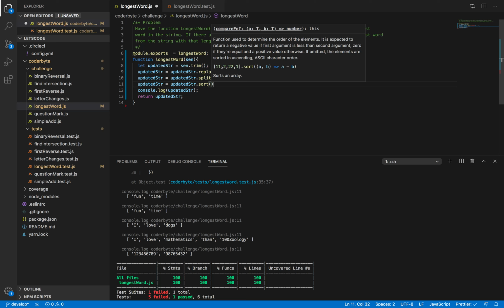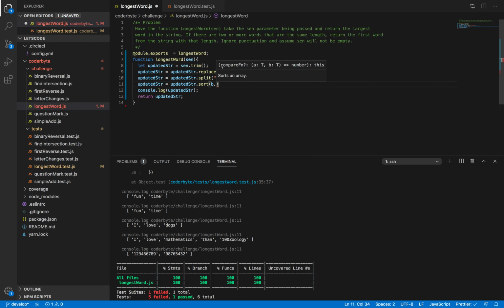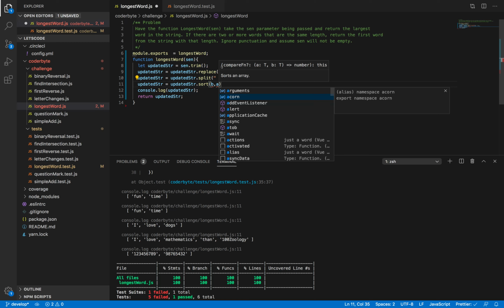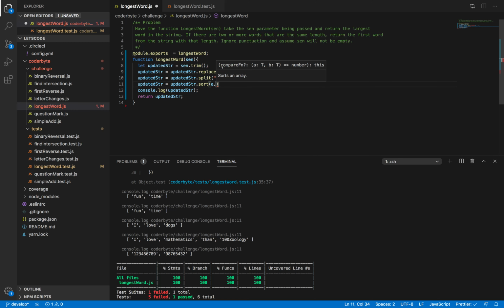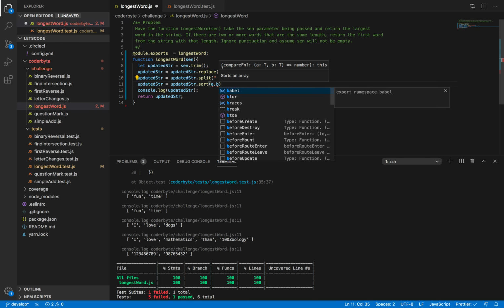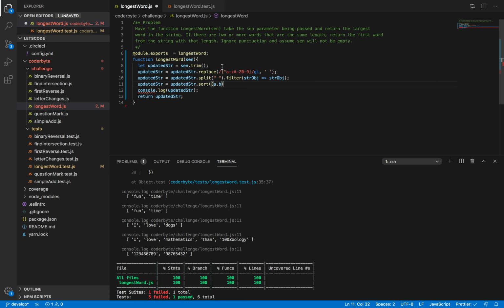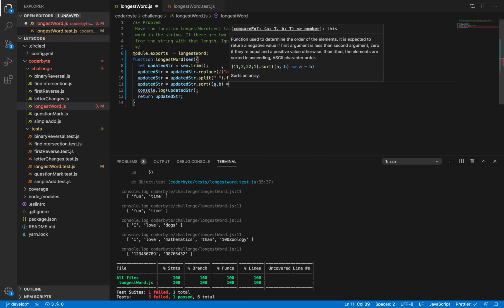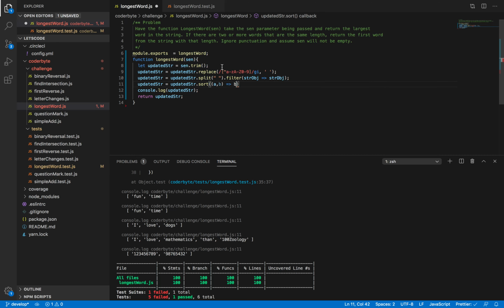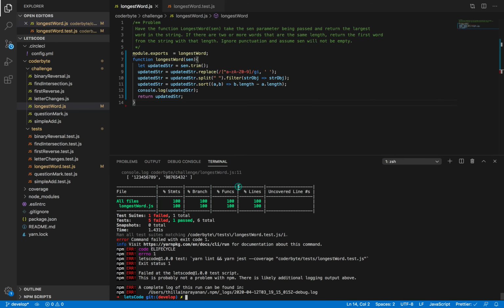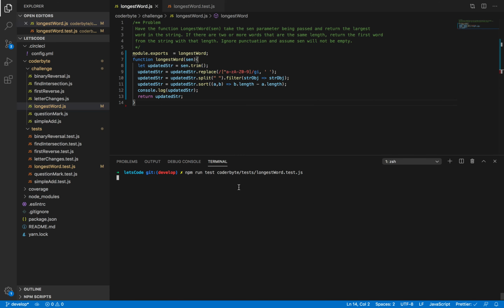So b comma a, or like I said, a comma b. Now b dot length, the second element, minus a dot length. Let's rerun the test cases.